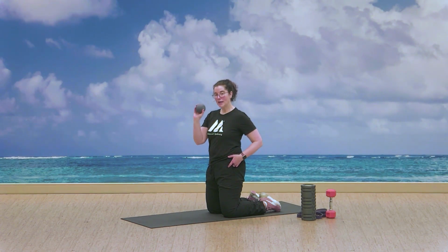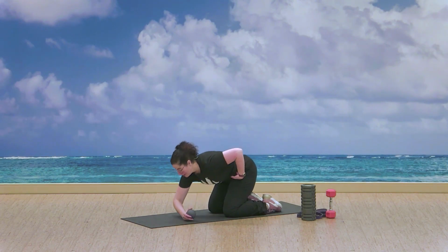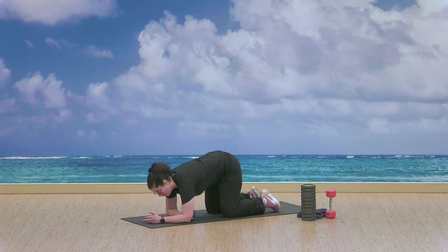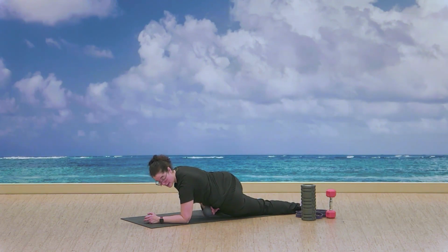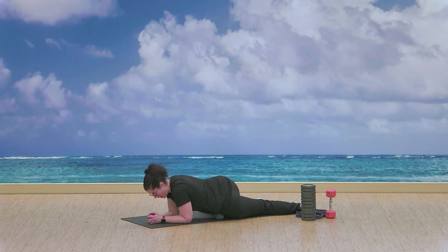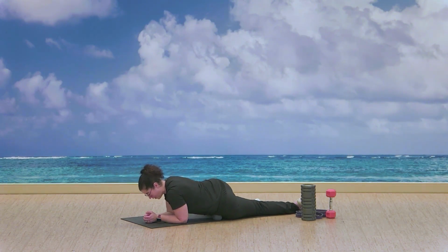So I've got the ball in my left hand. I come onto my left elbow. I lower down onto my right elbow. I extend my right leg out. My left knee is pulling in, and I'm putting it right on that spot. Now, when I get there, I can wiggle a little bit from side to side. I can go up and down.